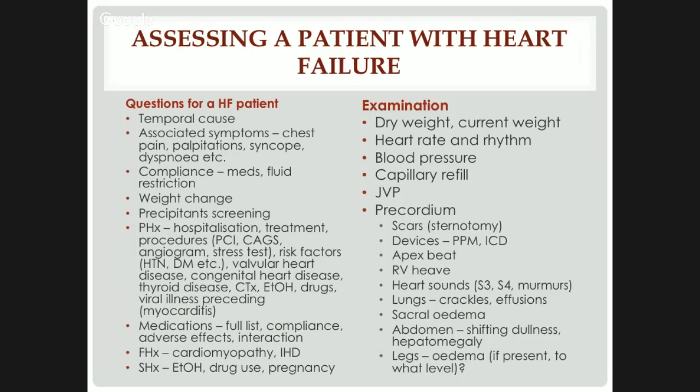That's a slide I would recommend you have a look at for your OSCEs, because in 3rd year, you're not going to get a "please perform a cardiovascular exam on Mr. Smith." You're going to get "Mr. Smith has presented with shortness of breath, likely due to... this is his chest x-ray." They'll give you a chest x-ray of APO. You need to work out it's APO, and then it will say, please perform a relevant history or a relevant examination of Mr. Smith. So you're going to look for peripheral edema, ascites. You're going to listen to his heart, look for signs of previous heart disease. Or on the history, go through those questions.